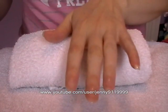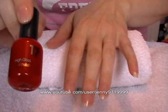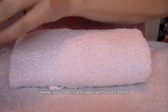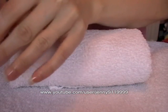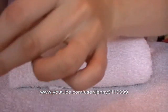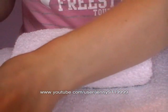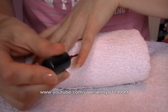And I'm going to use red today, and I'm using this, and it's number 17 High Gloss Nail Polish. And this one is called, if you can see that, Risky Red. So I'm just going to start the same technique again. I'm starting at my little finger and working across. And I'm just going to brush the brush off on one side of the bottle to get any excess off, and I'm going to apply it straight down the centre of my nail.